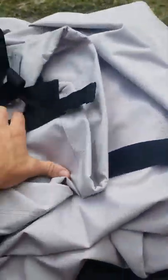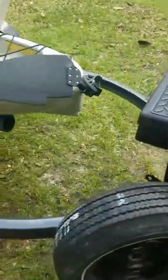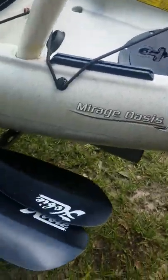This does come with a Hobie cover for the Oasis — it's a custom cover, you can see the little red Hobie logo on it. That will come with the kayak and it fits it very well. I don't know if it would be good for road travel, but it is a tight fit for keeping rain off. The kayak also comes with two Hobie paddles — as you can see these things are brand new. I don't really paddle with them since I use the mirage drives.